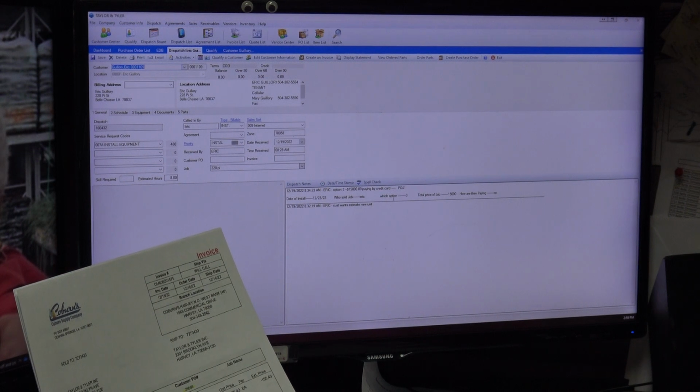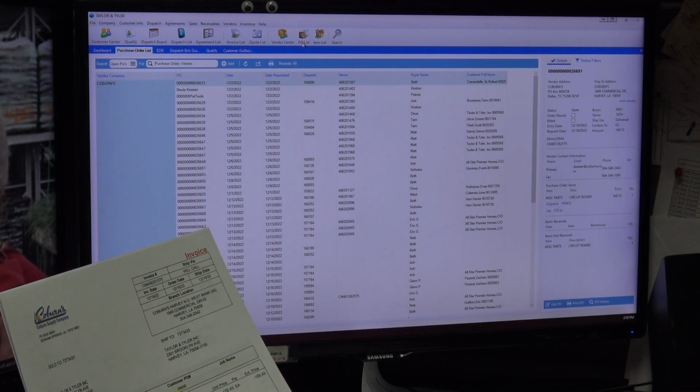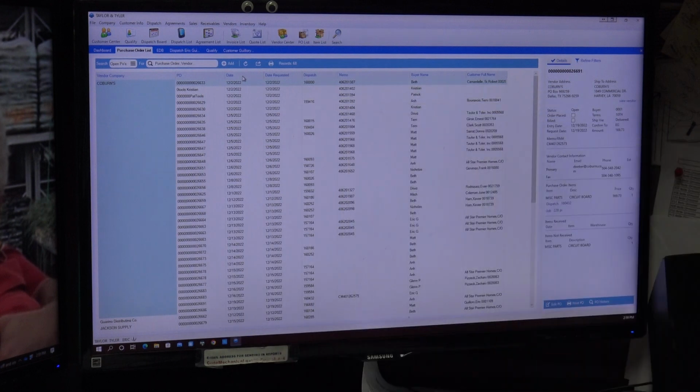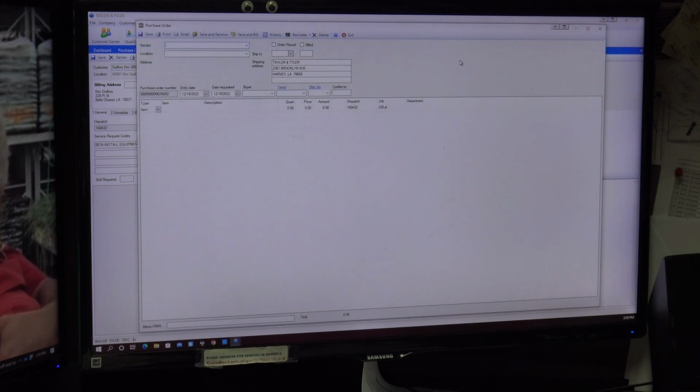So I'm back over here again. So when returning, again, I'm going to go back to my PO list because now I'm going to play around with teaching about vendor credits. So now I'm going to say we went to an install job, and I'm going to say the install job is from the original dispatch of Eric Guillory, which we have been talking about this whole time. I'm going to say, for argument's sake, we went ahead and did a purchase order, and we had a furnace, a coil, a condenser on here. We purchased the whole nine yards of it.